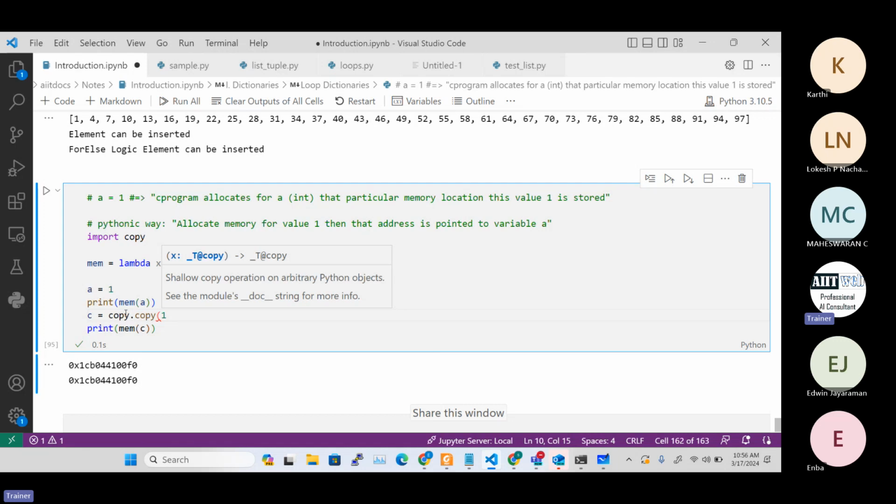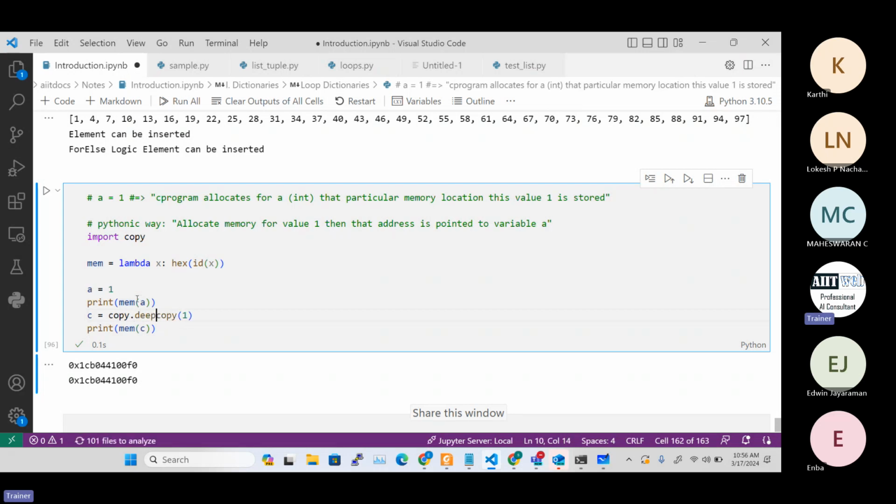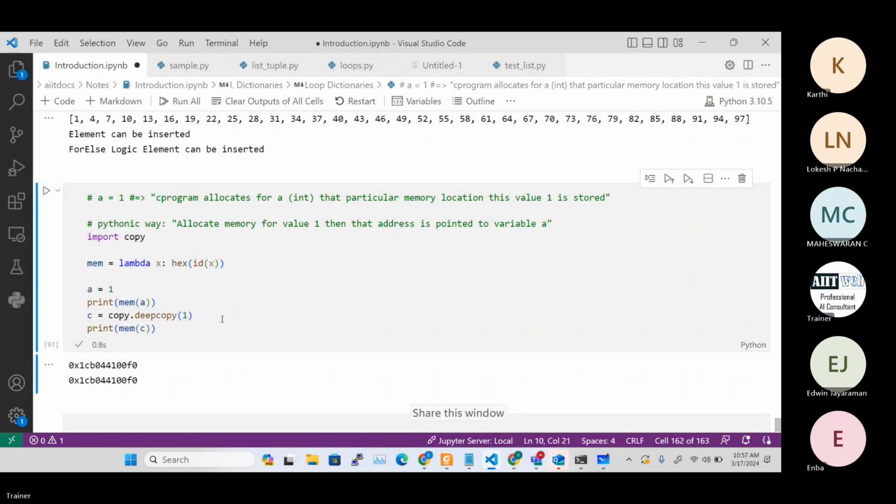In a while, even I haven't used this. It's a shallow copy, but still, okay. We have to do deep copy, right? Copy or deep copy, I guess. That's the right keyword, no? Yeah. So copy is just the same reference will get copied, but if we do deep copy, it will have a different one.